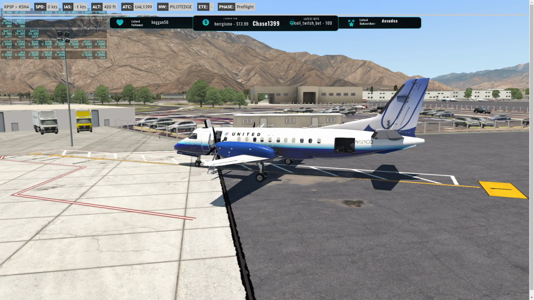All right, so got that. Now I need to load. So we're going to go passengers, 20 passengers, 340 pounds of cargo. Wish I could have this overlay, that'd be kind of cool. And fuel. What do I need for fuel? 2,000 pounds. I'll click load to X-Plane. You'll see the plane move.